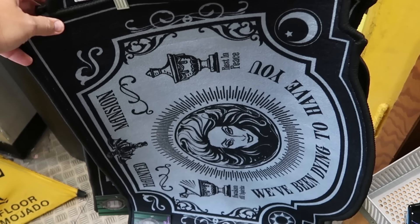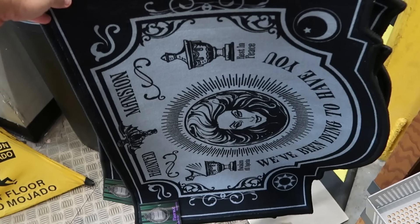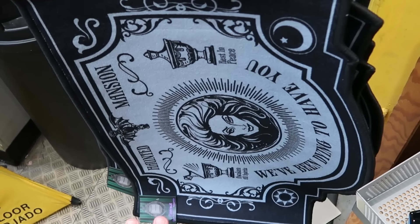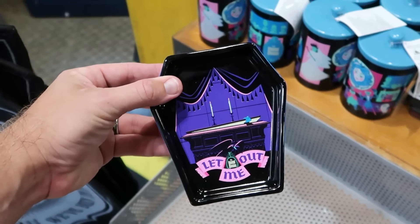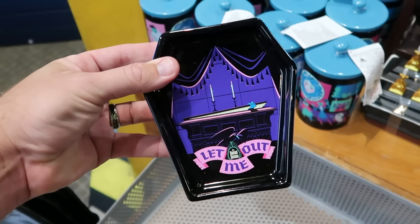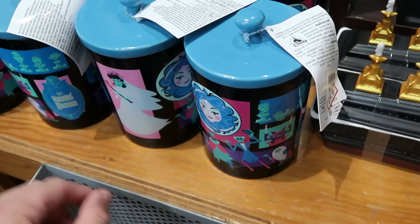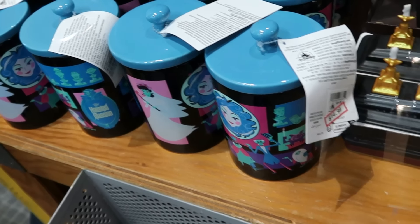There's been a lot of really awesome Haunted Mansion merchandise. There's a floor mat that says Haunted Mansion with Madame Leota and 'We've been dying to have you' for only $15 a piece. Right over here is a fun trinket tray shaped like an open coffin that says 'Let Me Out Haunted Mansion' — $8 marked down from $20. They have ceramic canister jars for the kitchen with the hitchhiking ghosts and Madame Leota that say Haunted Mansion — $15 from $25.